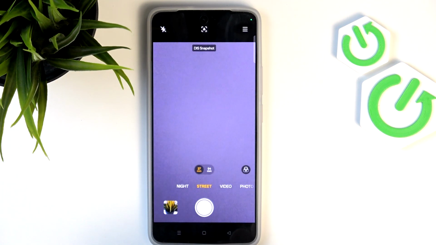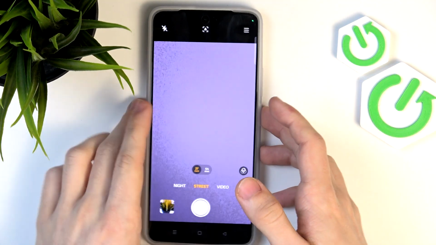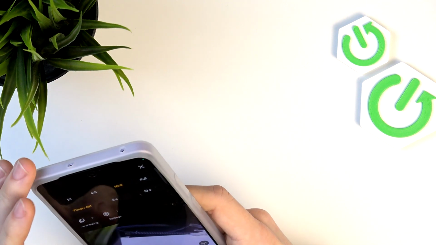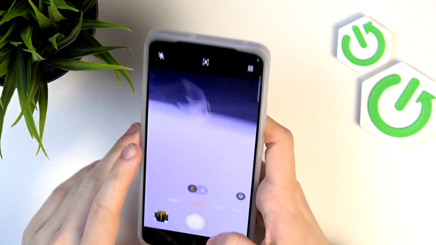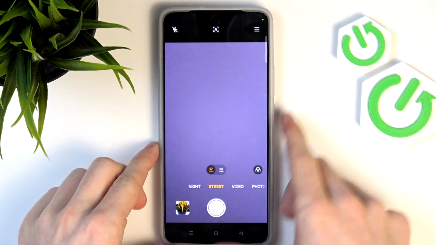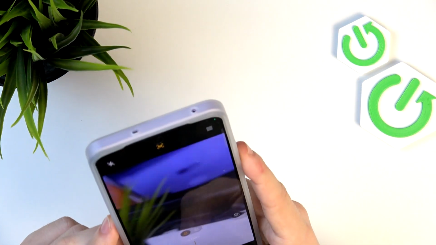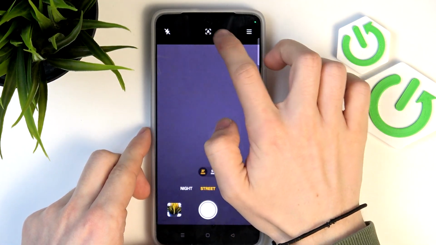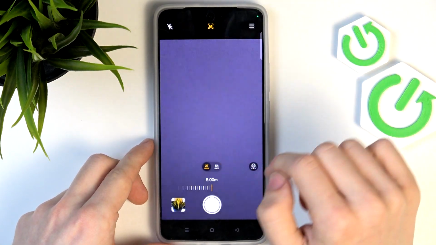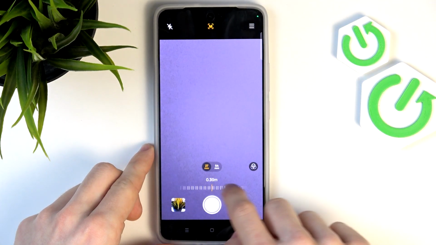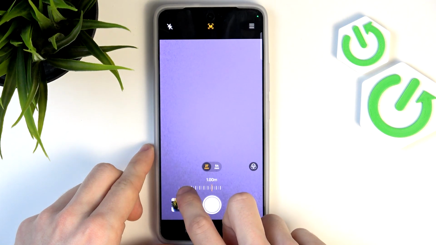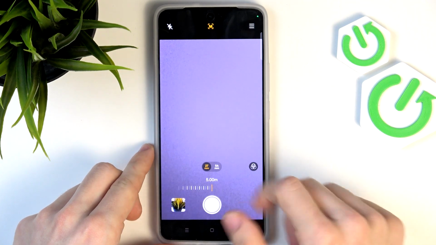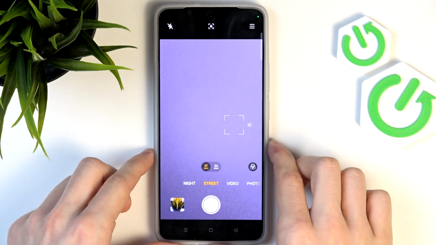Then the street, I don't really get what street means, but I guess it's great for some street photos. Yeah, it doesn't really explain a lot, but you can check it out on your own. Okay, it lets us set a manual focus. That's pretty great. This is in autofocus now, and if you set it to manual focus, you can set manually what distance of the focus will be set. So yeah, I think it is pretty great for the street photos or anything else that you want to picture.